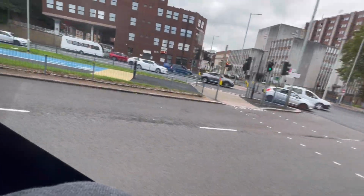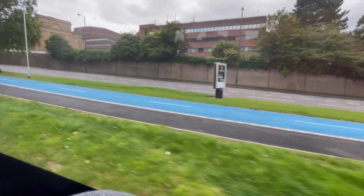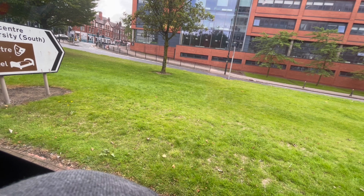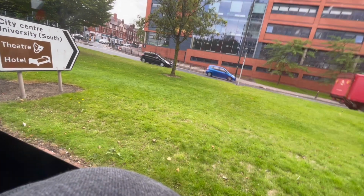And so anyway, here we go. We're now arriving into Wolverhampton, so we will be going past the university before we terminate the journey at Wolverhampton bus station. So Wolverhampton bus station will be the terminus of the 5 all the way from Codsall. I just hope that you enjoyed the journey all the way from Codsall. We're now on our way into Wolverhampton. So there's Wolverhampton University. We're now arriving into our final destination, which will be Wolverhampton bus station.